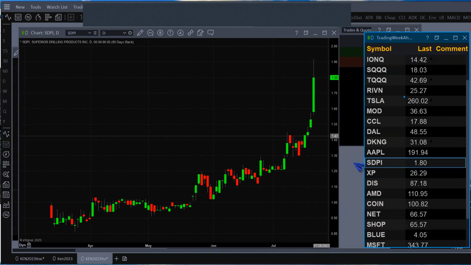I like that chart. Again, though, it's up near the 0.9, so I wouldn't buy this until it gets over 2. We don't want to buy the stale end of the run. The stale end of the run is like buying something with a 9 in it. It gets close to a multiple of 10, which is likely a good sell target for people who've been in from much earlier. So you don't want to fight the battle and initiate a new trade near resistance where everyone else is looking to sell, because that ends badly and it probably just goes down. So if you've ever been bit by those kind of charts, make sure you know the difference.